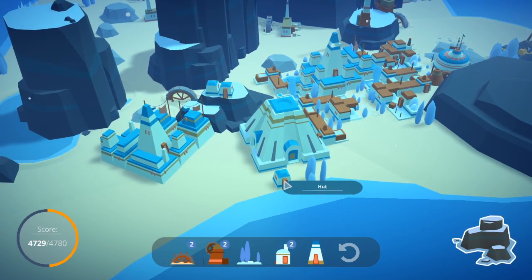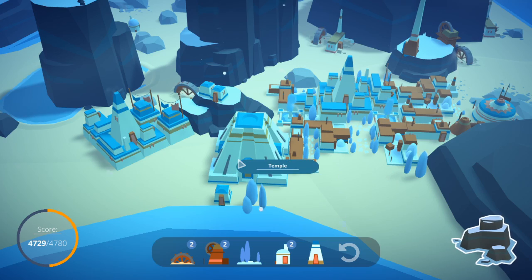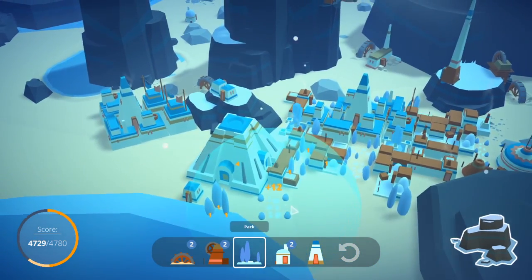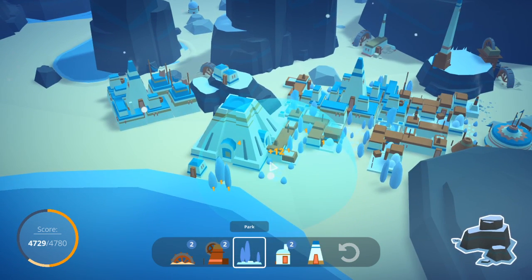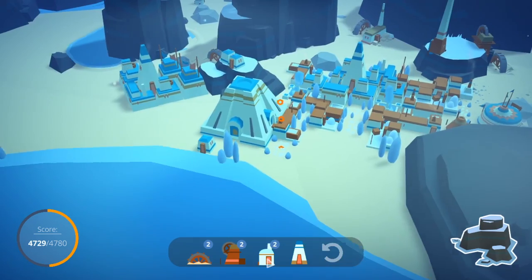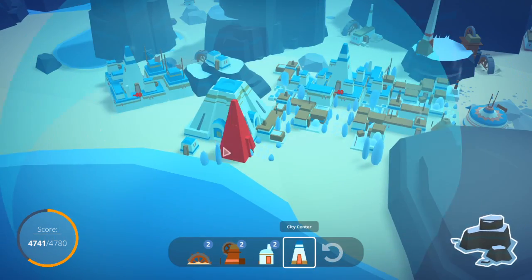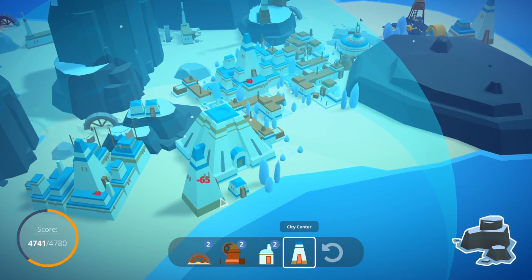This hut is in a bit of a silly place now. When I put this hut down, I didn't expect the temple to be put down so much later. But now that's the world we live in. So I guess I'll just put this park here. City center? City center. Nah.